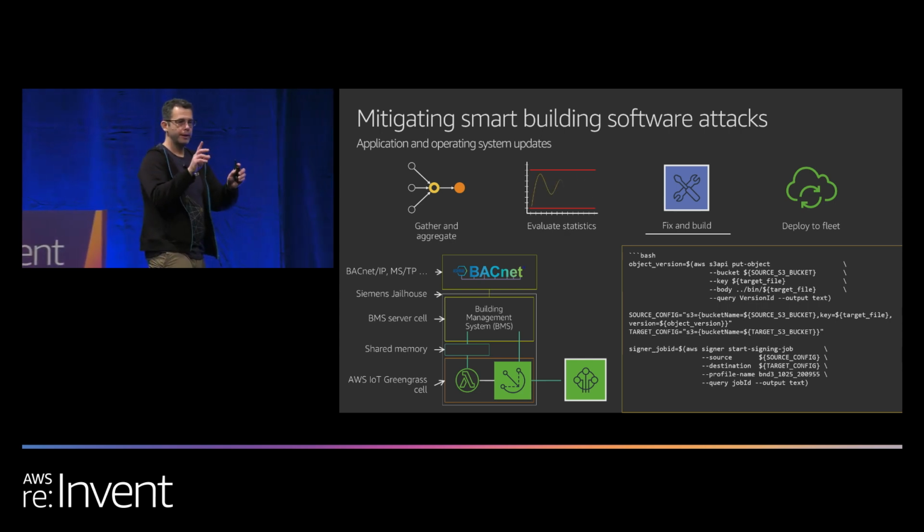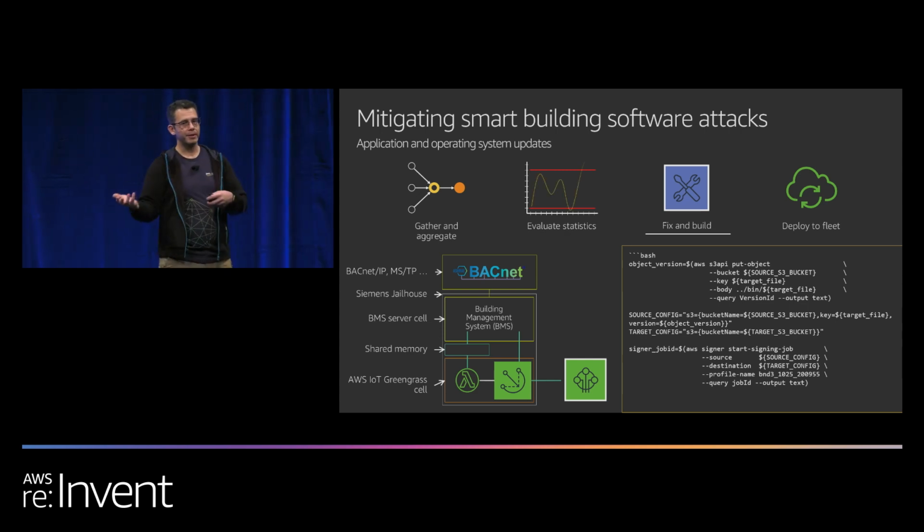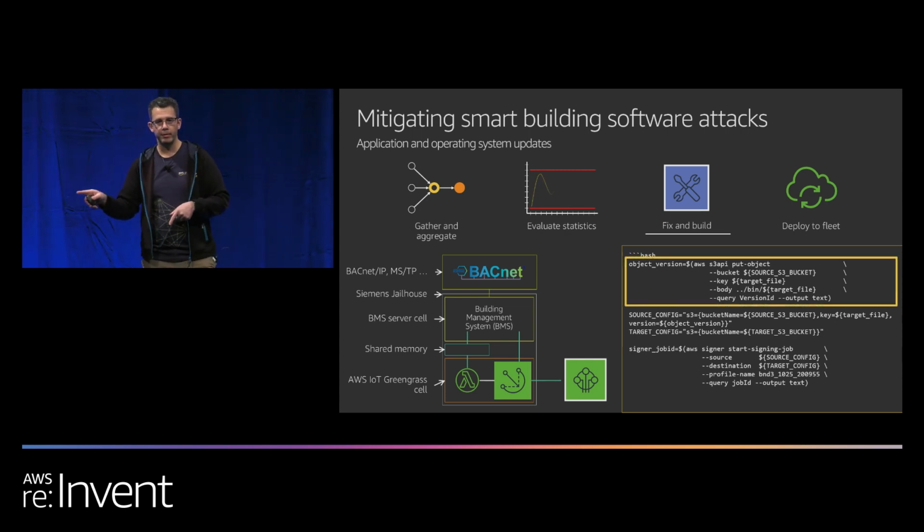Usually what happens is you use Greengrass to facilitate the copy of that firmware down to the edge. You usually do that by leveraging an S3 pre-signed URL. In order to get an S3 pre-signed URL and ensure the integrity of that binary after it's been downloaded from the cloud, you want to actually sign that binary, right? The way signing works in the cloud for this particular purpose is by using a service called AWS Signer.